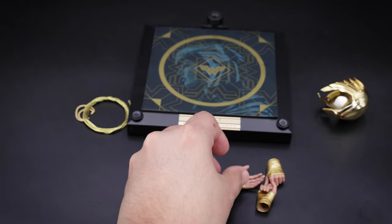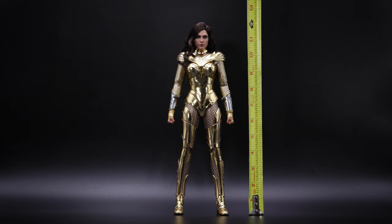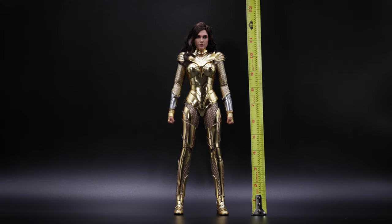All right, guys, so now let me show you the figure. And here we have Wonder Woman, guys, and let me tell you, she looks really good. I really like the golden armor, love the design, and yes, I kind of like the head sculpt as well. Now let me get my tape and see how tall this figure actually is, and she is about 12 inches tall.